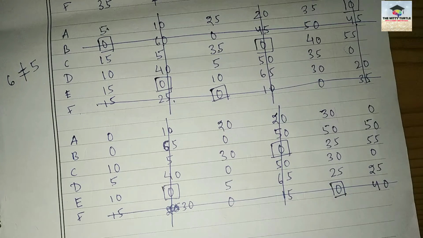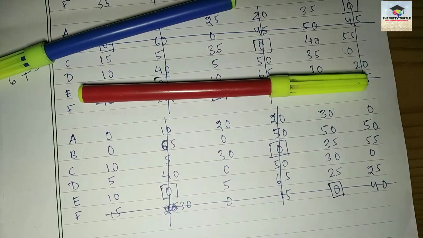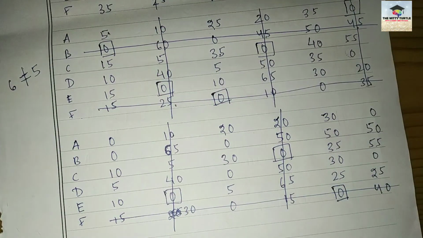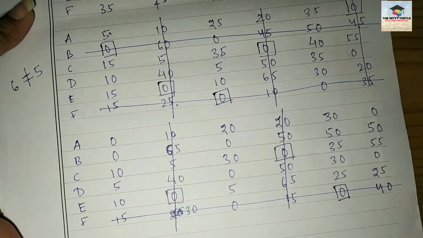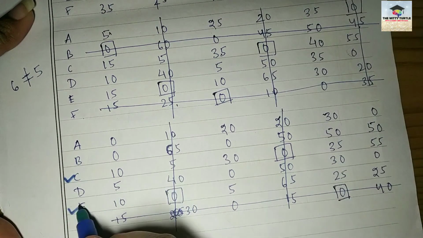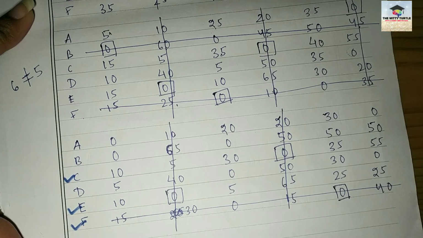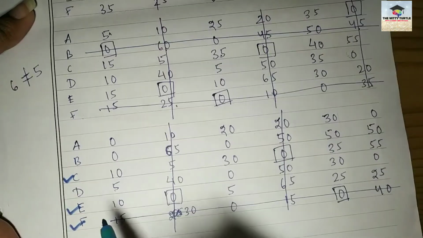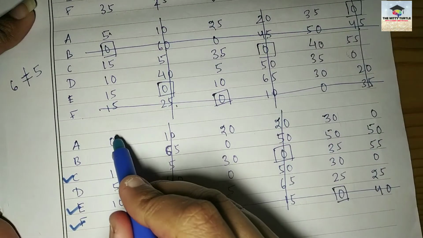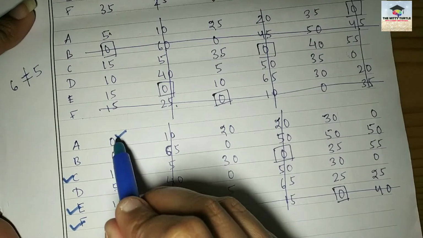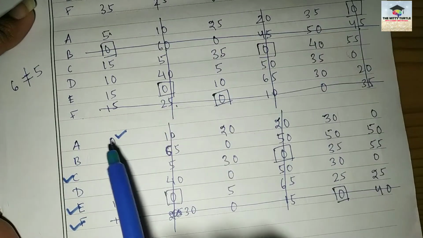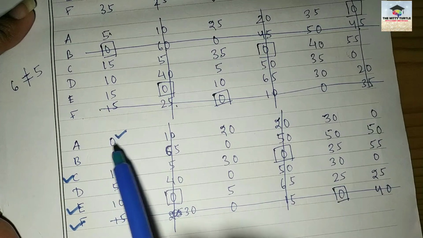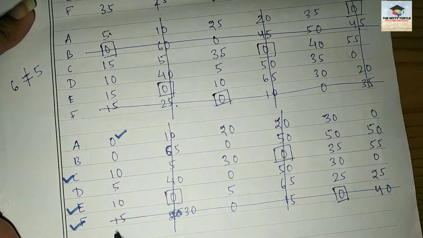What is diagonal operation? So, okay, I have 2 ink pens here. So first हम लोग देखेंगे कि किस किस के लिए जॉब एलोकेट हो चुका है. C के लिए एलोकेट हो चुका है, then E के लिए एलोकेट हो चुका है, F के लिए एलोकेट हो चुका है. So we have to make the combination for A, B and D. So let's assume कि हम लोग यहाँ पर A का ले रहे हैं ये वाला. Okay, let's assume we are taking this one. So अगर हम row wise देखें, so if you are taking this one then this entire column will be cancelled. So ये zero भी उसके साथ cancel हो जाएगा.